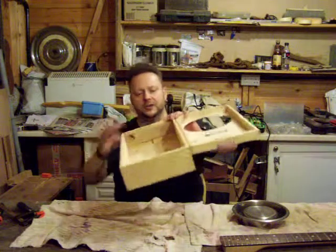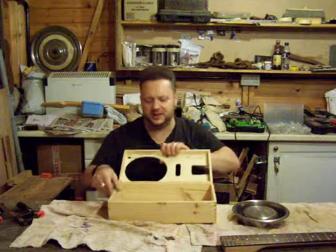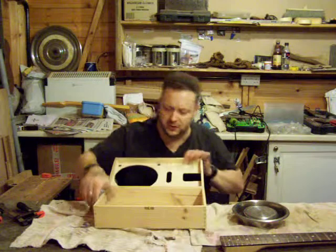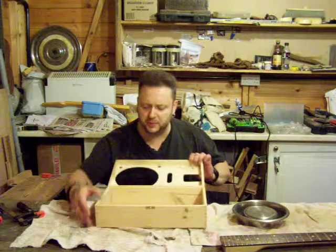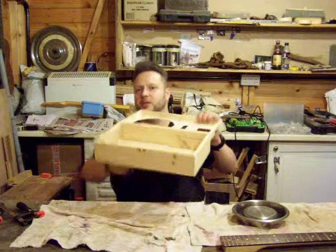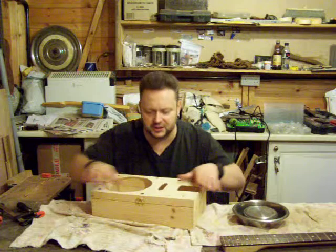This is a piece of hardwood. The tailpiece is going to fix onto this end, and so is the strap button. I don't want to put lots of force on this side of the box, so I've reinforced it with a piece of hardwood. You'll notice that piece of hardwood does not touch the back or the bottom of the box, and it does not touch the lid. I don't want to affect the resonance.